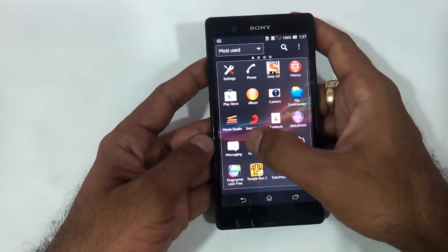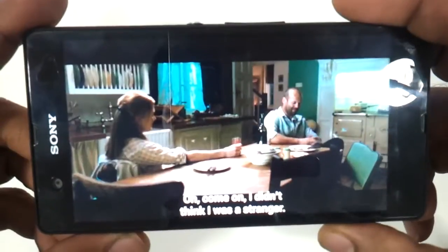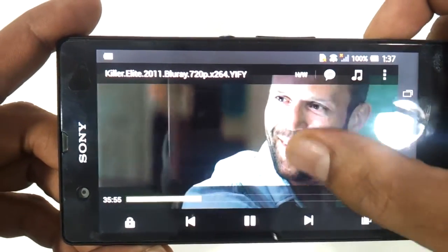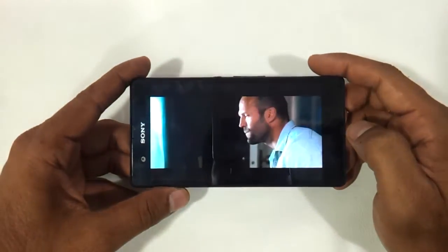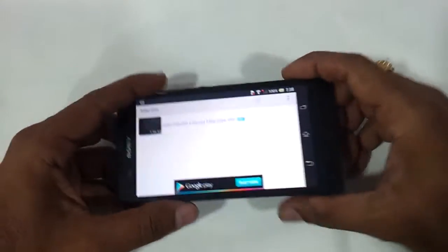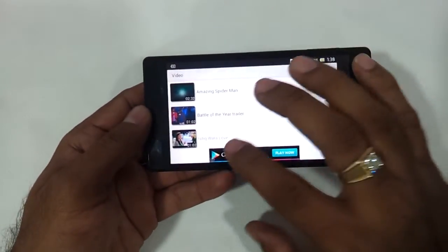Right, so let me play a high definition movie on this. So as you can see, beautiful video quality over here. The speaker is basically based somewhere over here. Actually, this part here has got the speaker because it is a waterproof phone, so the speaker cannot be exposed directly. Let's play you some more content here.